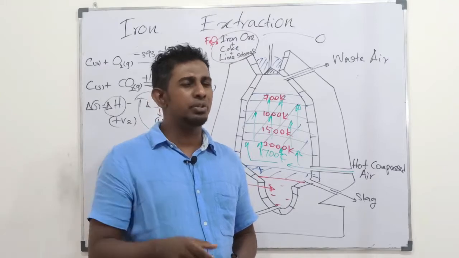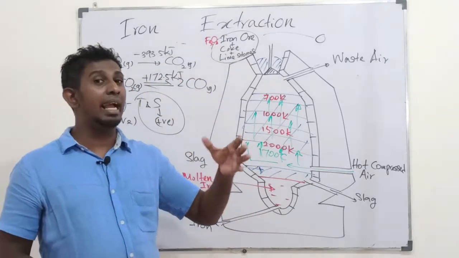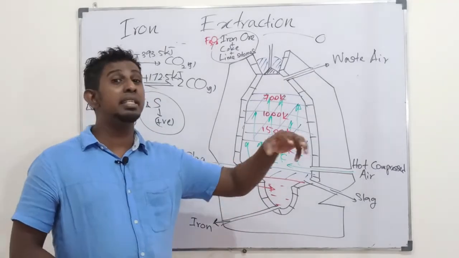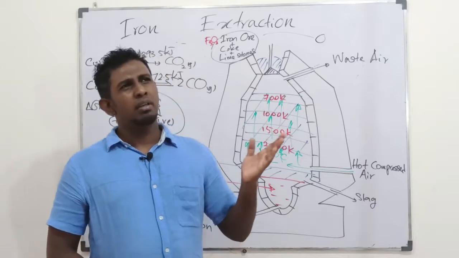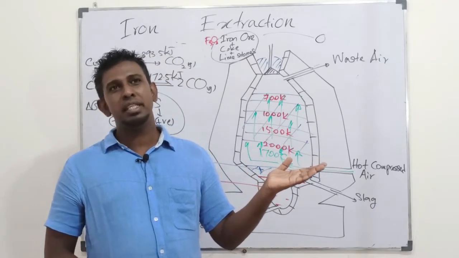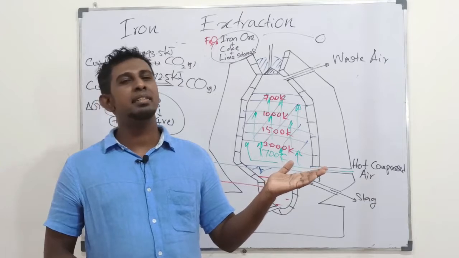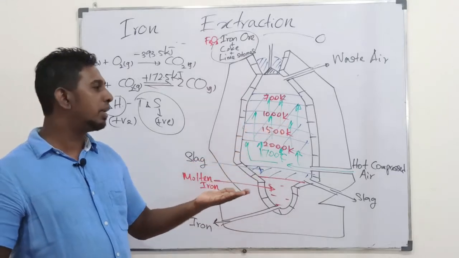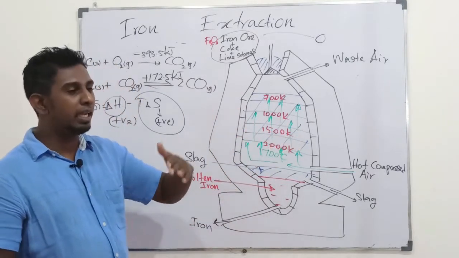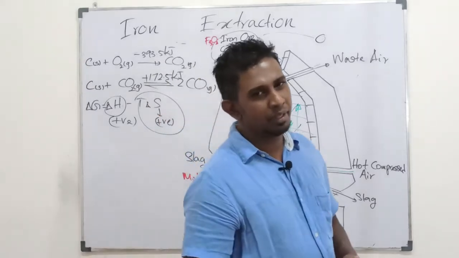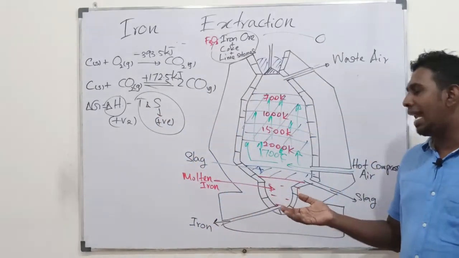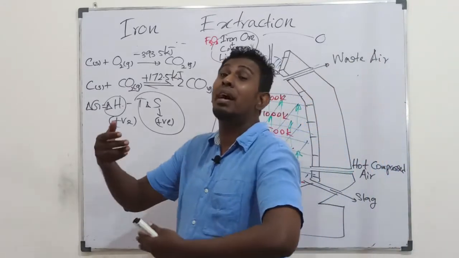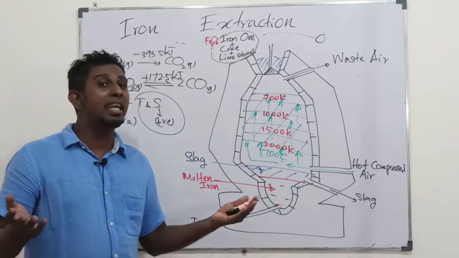Then, as I have told you, maintenance of this high temperature at the bottom is very important. It's roughly 1700 degrees centigrade. So, pure iron's melting point is around 1538, so it's above that temperature. Therefore, the iron formed would be in its liquid state. You could maintain iron in its liquid state by maintaining this high temperature at the bottom. It's another advantage you get there.